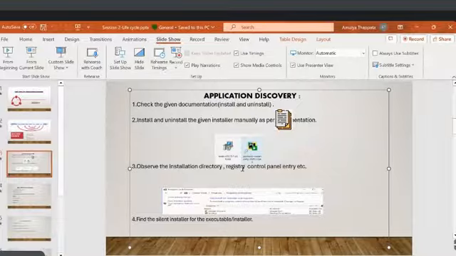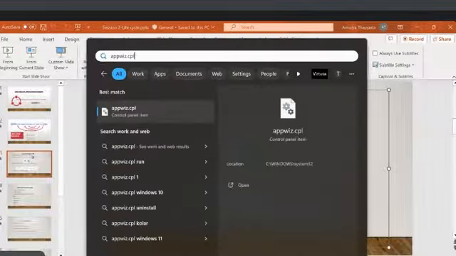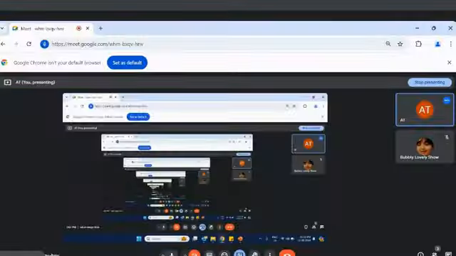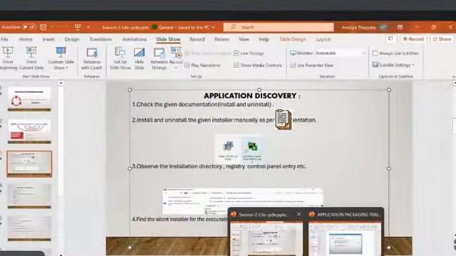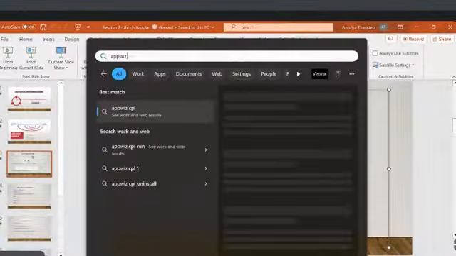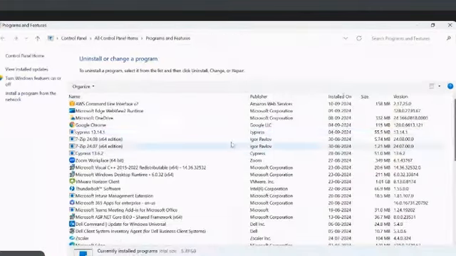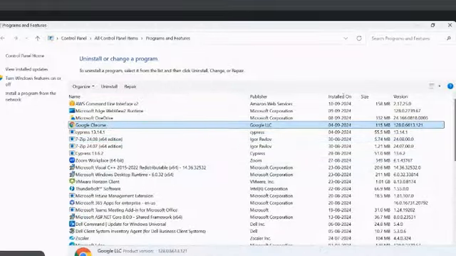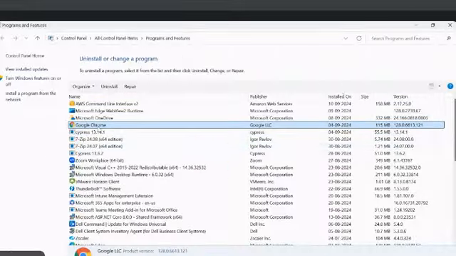And then you also have registry entries and control panel. Whenever you have installed a software, you will get an entry in control panel. Like this you will get the entries. Chrome is there on my machine. I can see whether Chrome is there by just typing in the screen like Chrome. I can see the app along with the shortcuts and all in the files. The application will also be there in the control panel.